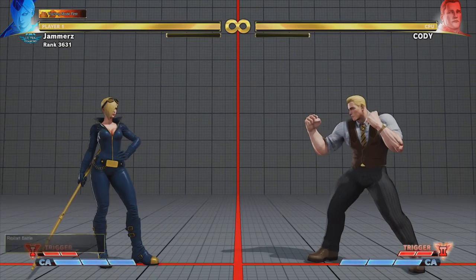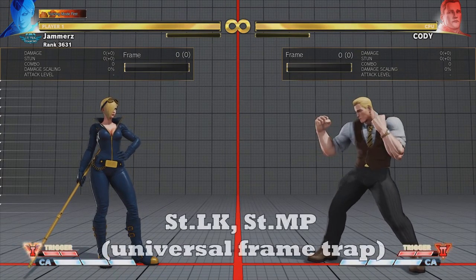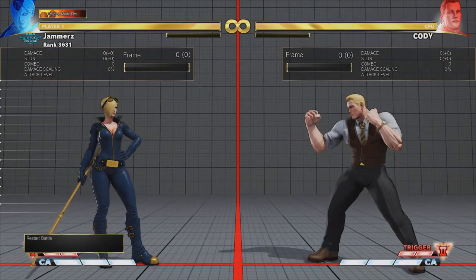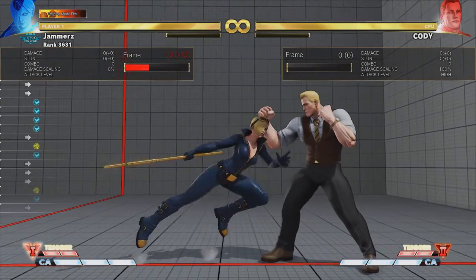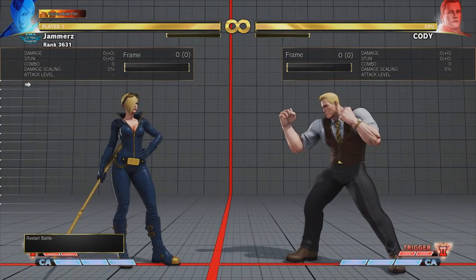So, we are going to show you the first frame trap, which is going to be standing light kick into stand medium punch. It looks like this, and that's it. Both of these normals are +3 on block, which is pretty good, and this is a go-to frame trap, but you have to be up close. Stand light kick has great range, but you're not always going to be using it up close in the opponent's face, and by now not a lot of people challenge.